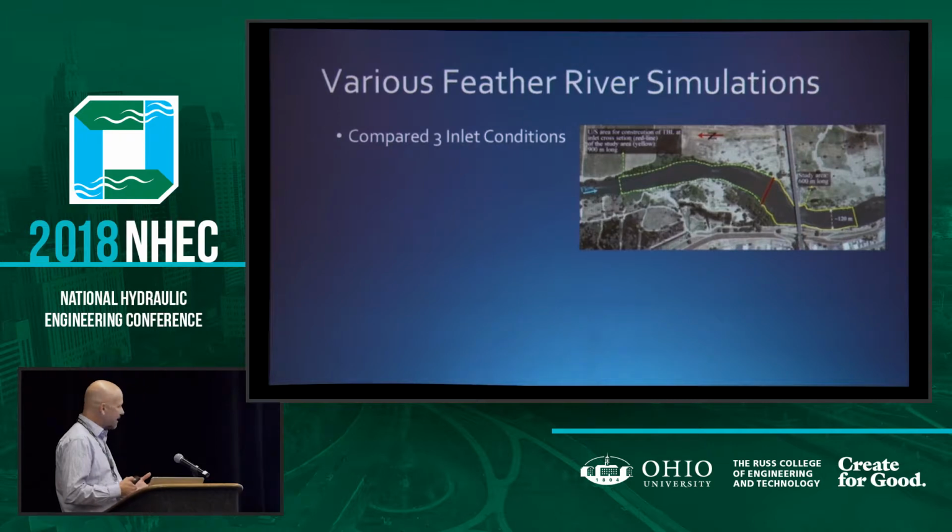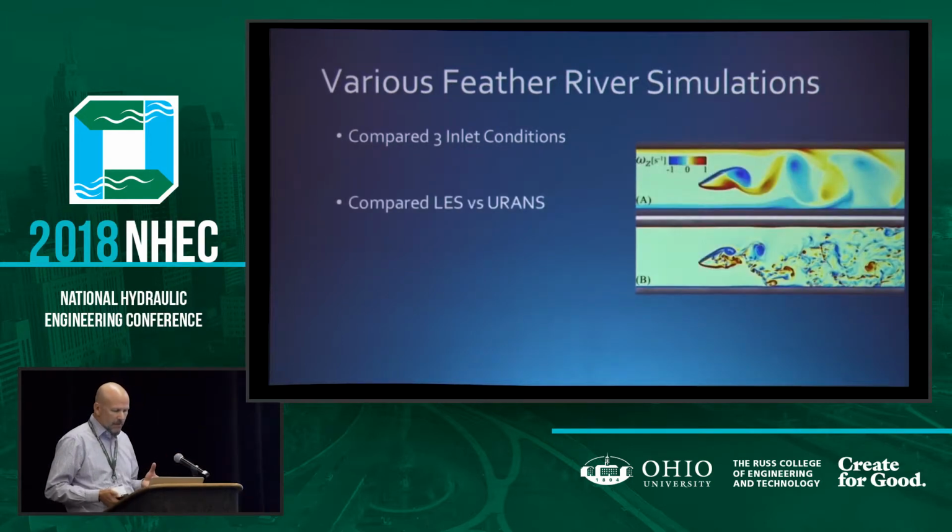So one of them was our inlet condition. And in this picture, again, this red line here, they first tried this: let's just feed a uniform flow in at this red line and kind of ignore what's going on upstream. Second case was they said, let's develop the flow around this red line by simulating the flow just in this region and get it so it's well-defined, and then let it introduce into here. And then in the third case, they said, no, let's look at this whole upstream bend. So they basically went from this dashed line to the red line until this was well resolved. Then they took the output of this and fed that in as the inlet here. So you try the different conditions. Does it make a difference? Well, we'll see in a minute.